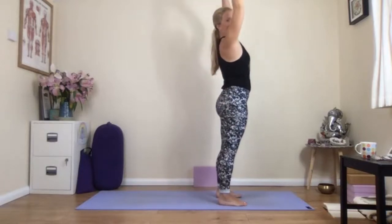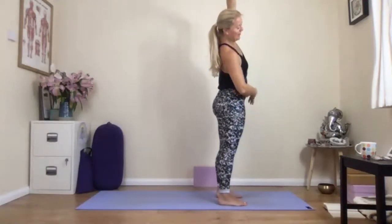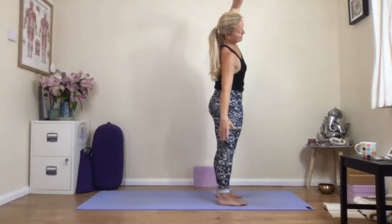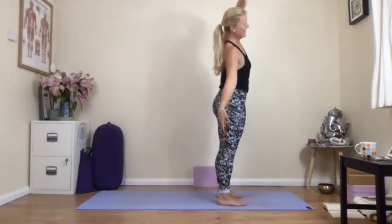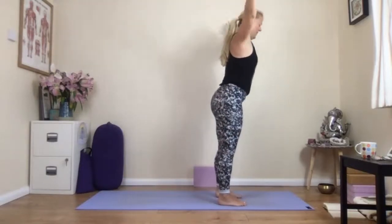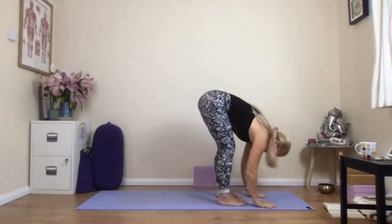Same thing other side. So leaning over. Then press out through the hip and then lift the exposed side of the rib cage. Lift it up. Inhale back to the center. And then exhale to float gently down. Forward fold, so ease it out.